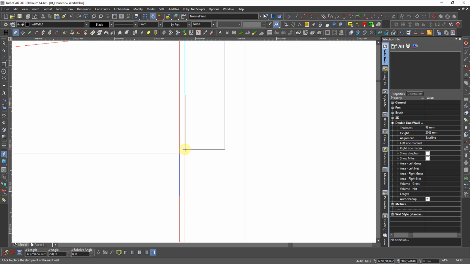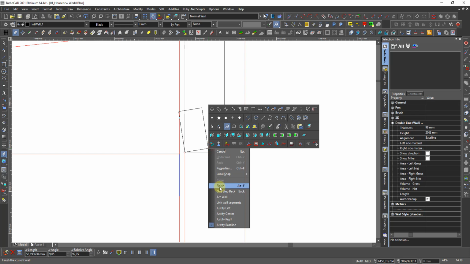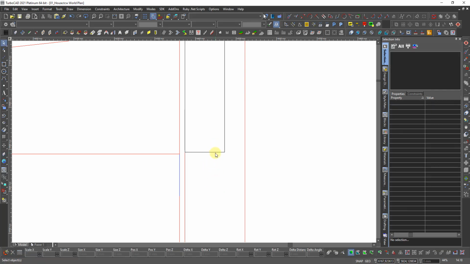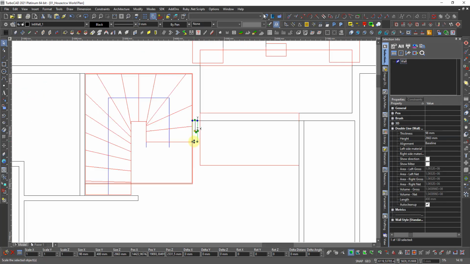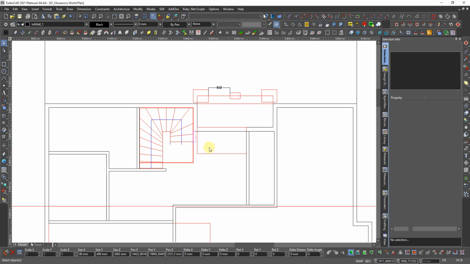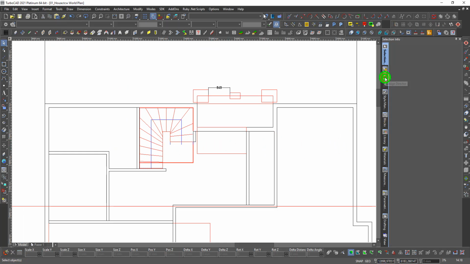So I say, then I make it 400. And I need 270. And with this, and I finish. But this wall, we don't see it now, but we can see it on the other picture.